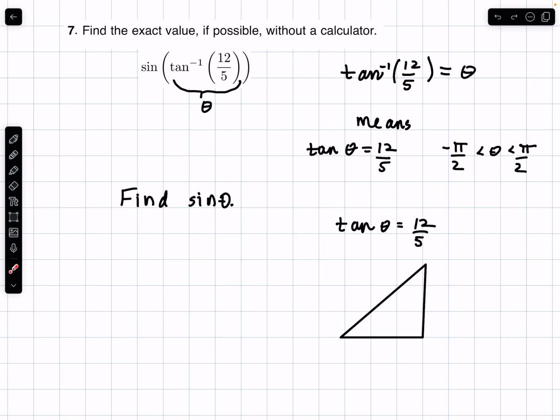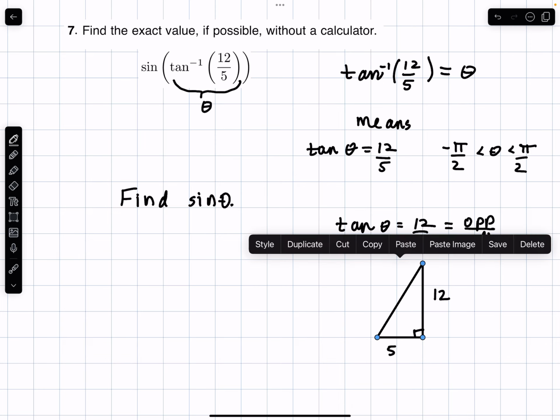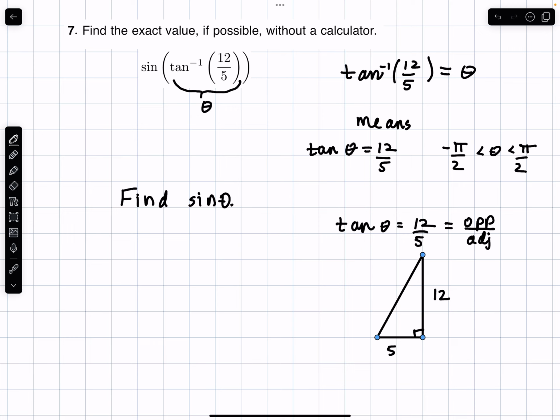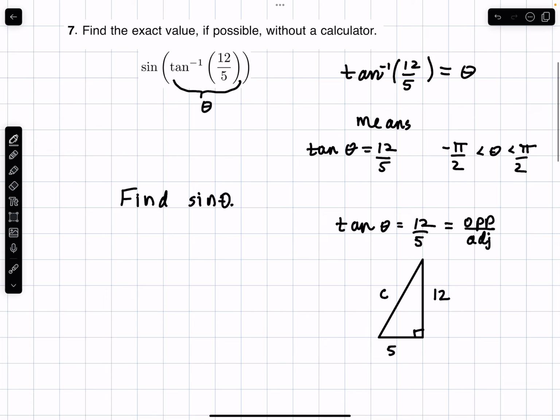So, all right, now tangent theta is opposite over adjacent, and I'm going to make up this triangle where opposite is 12 and adjacent is 5. This triangle does not look like it's really satisfying that, so I will sort of just tweak it. Maybe it looks something closer to this, but I'm not trying to make it exact, okay? Something like that. What about the other side?